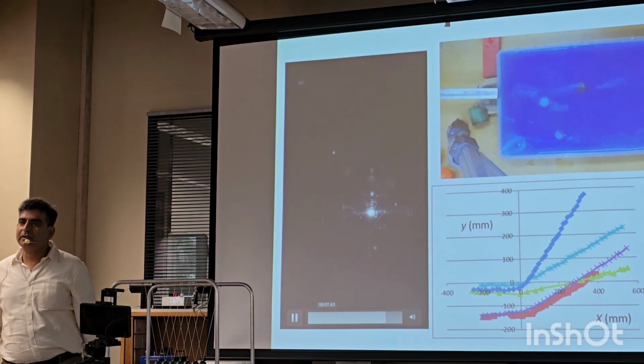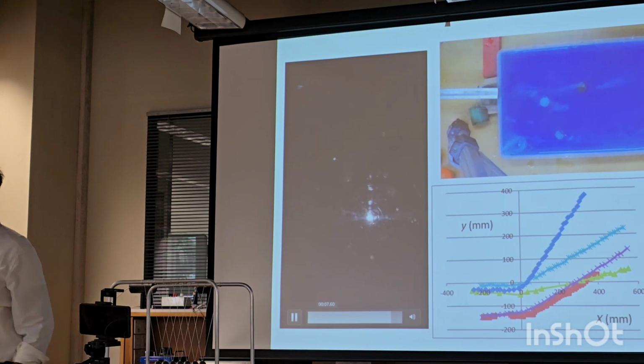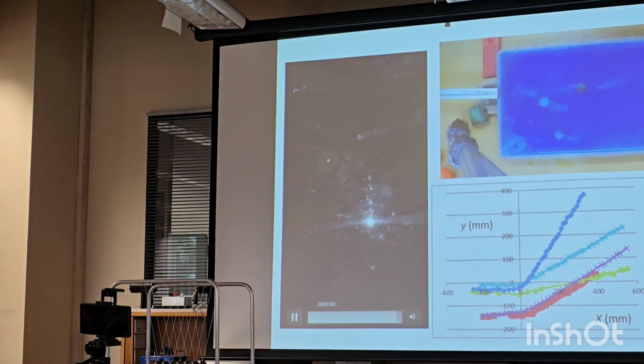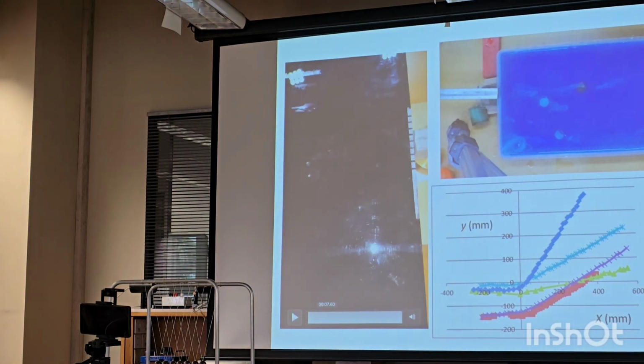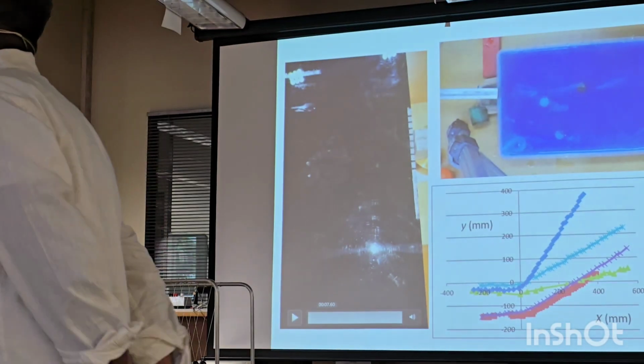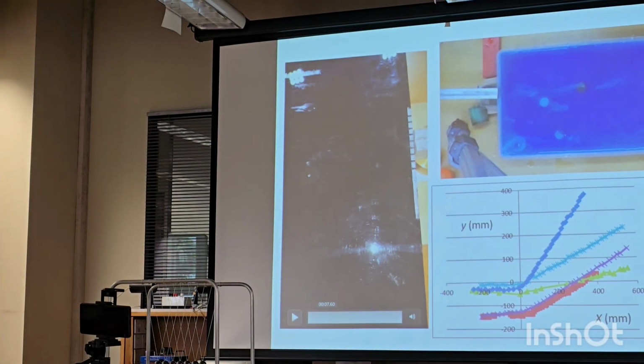Now, a question for the students here: what is the identity of these drops? What are these drops made of? What is your guess? These drops must be of some liquid. So what is this liquid? What could this liquid be? Liquid nitrogen. Liquid nitrogen? But why is this liquid nitrogen drop bending then? What is making it bend?